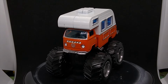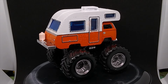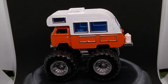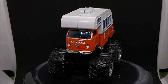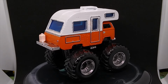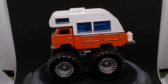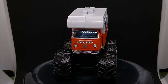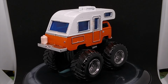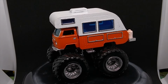Well, here it is, our completed T2 Volkswagen pickup monster truck camper. It's the Four Horsemen June two-car mashup. This is two cars plus a little bonus on there. I added one of my 3D printed campers on the back, and then the body is a Hot Wheels T2 Volkswagen pickup. The base is from a Majorette Toyota monster truck. The wheels are also from a Hot Wheels monster truck because the wheels on the Toyota were missing. And we added some blue windows after we had the camper painted and detailed.